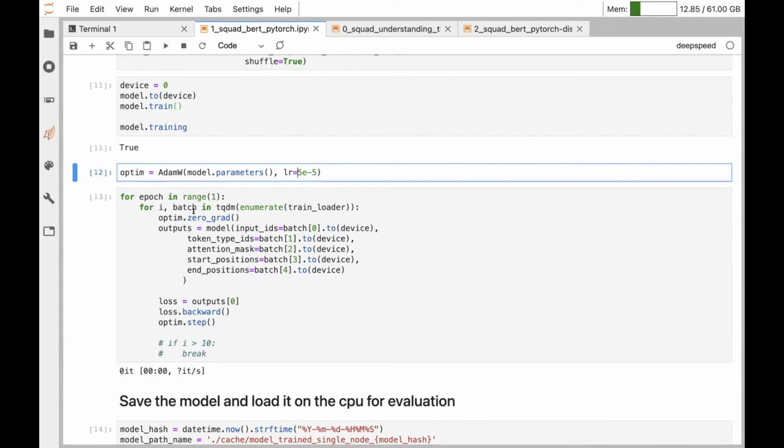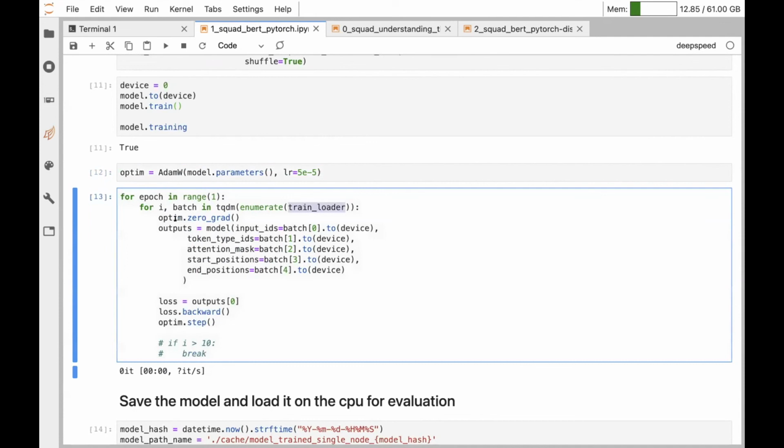We iterate over the training loader. This is the typical PyTorch thing that you know. Zero the gradient, sorry, and get the outputs from the model. To the model we pass the things that we talked about in the previous notebook.